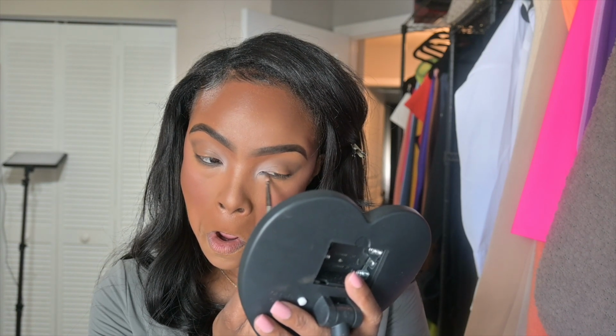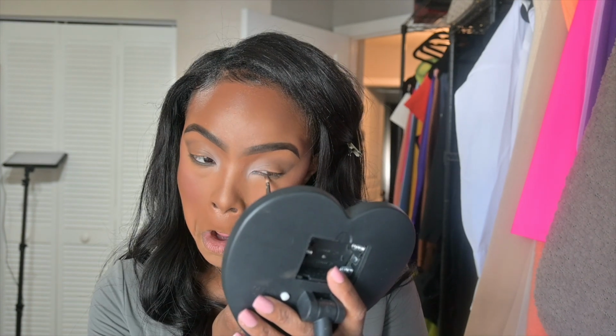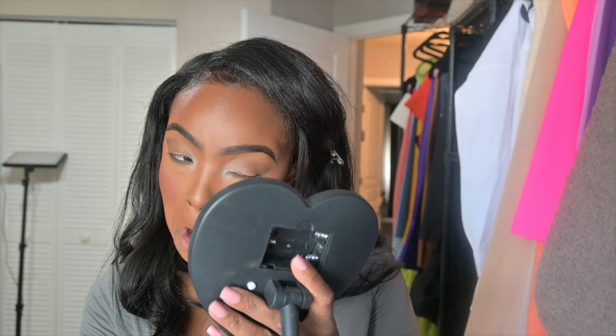it's just something about how it looks when you're done and you add your mascara. That little blended smoky line at the bottom is so sexy to me. I don't know why. I just love looking sexy in the eyes.